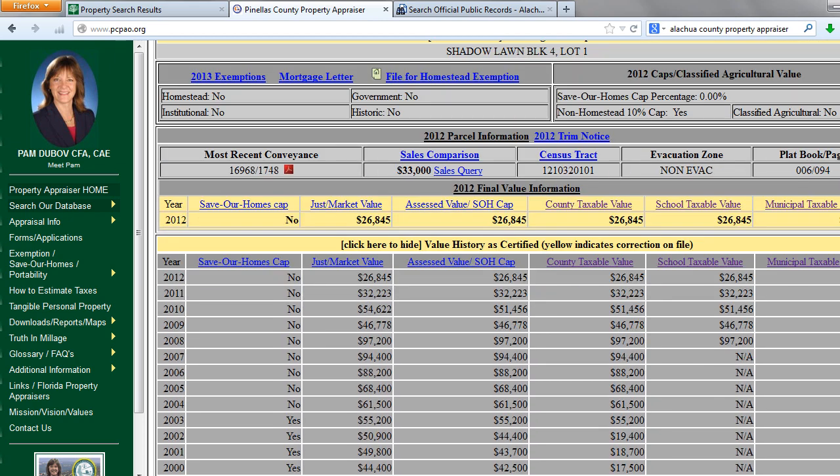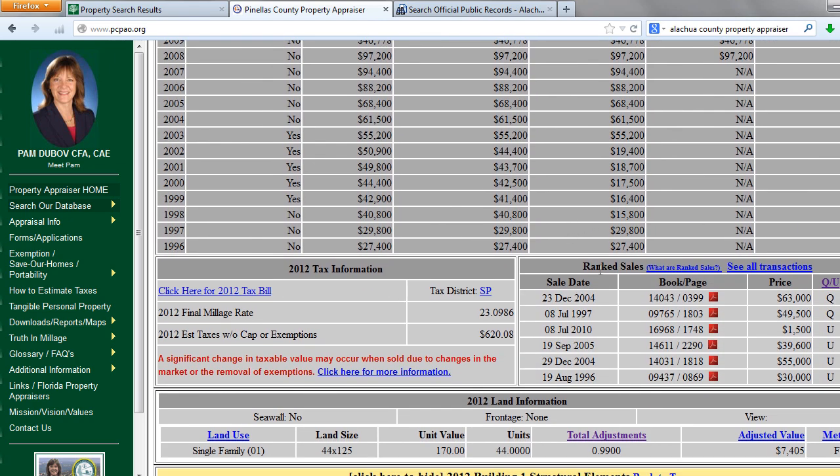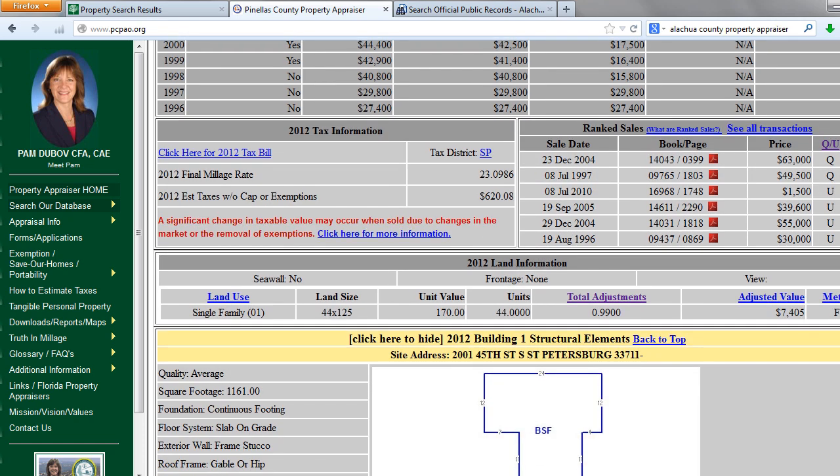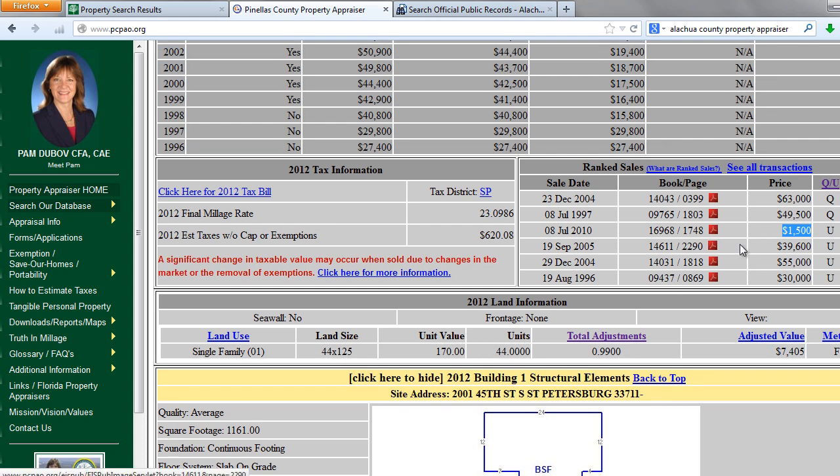This is the Pinellas County appraiser site, but here's the property address, here's the sales comparison, this is the tax assessed value. But if you go down to the ranked sales, you see the most recent transaction was $1,500. So you know something's fishy. Somebody gets a house for $1,500. So what happened was, I think the prior owner basically deeded the house to this guy for $1,500. And he basically probably knew that they were going to get foreclosed on eventually, but he's owned the house for almost 3 years now, and he only paid $1,500 for it.